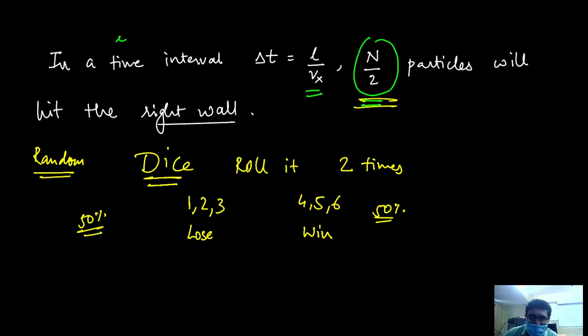Very good. Now, suppose you roll it only 2 times. Then it is possible that one time you'll get 1 and one time you'll get 2, and you will lose both times. Or it is also possible that one time you get 4 and one time you get 6 and you win both times. You understood what I said? Very good, Dia. You understood where I am going.